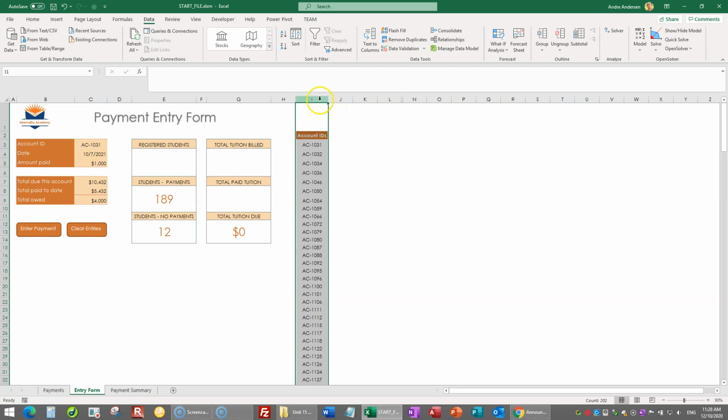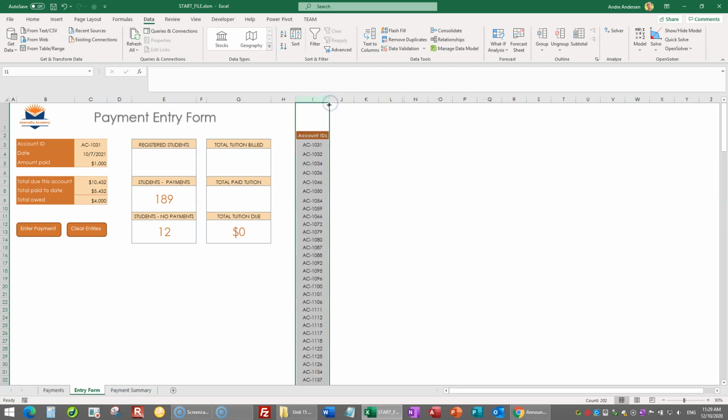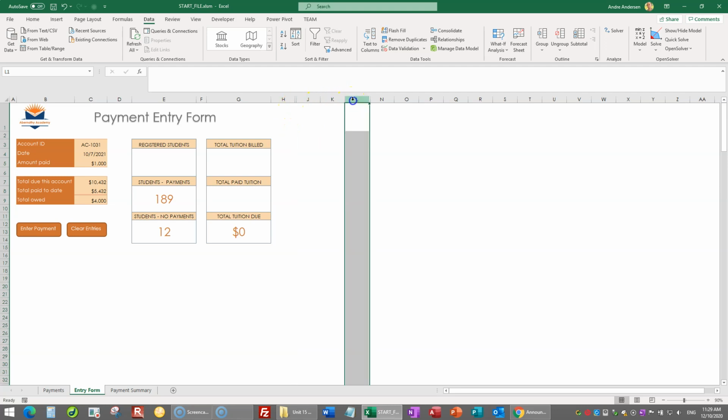So simply hide it. Well, we can always manually hide it by doing this, right? But that doesn't always work very well. We'd have to do multiple different columns for that to work. So what we want to do is right click and then just click on hide for that particular column, just like that. That doesn't mean that we've deleted that column. As you can see, H, J, right? We're missing I. That means it's just right there. And you can see that the borderline between the two adjacent columns looks a little different than most of the other column borders. So you can see there's double lines here, meaning there's a hidden column there.